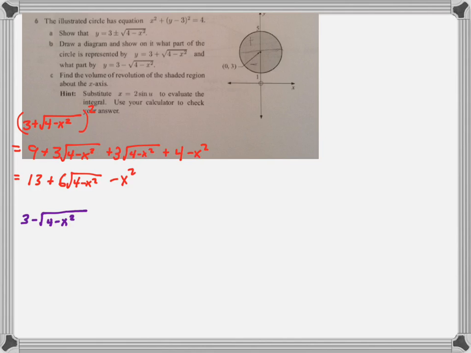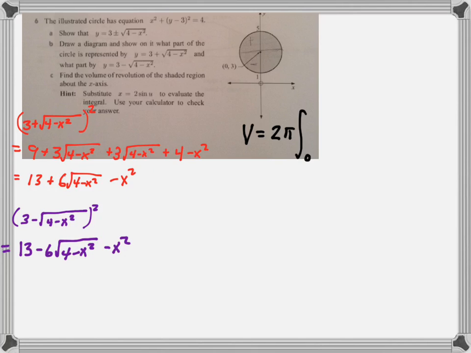Similarly, when we square, and I should mention, of course, that this function represents the top half of the circle right here. Purple is going to represent the bottom half of the circle, so that's going to be 3 subtract the semicircle to get that arc down there. So I can foil that in the same way. The only difference is I'm going to get the opposite of 6 times the square root of 4 minus x squared instead of the positive.